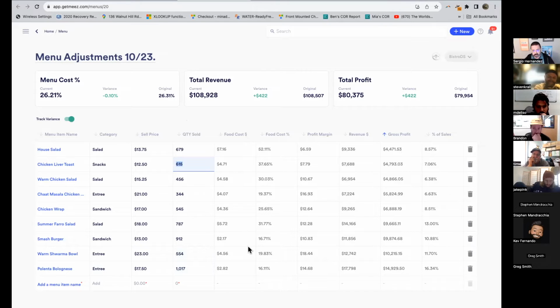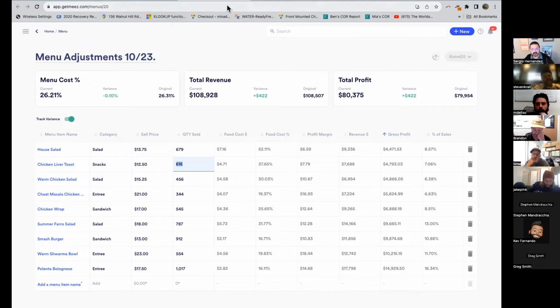Is there one item that is making an awesome food cost, but you're not selling enough of them? Maybe dropping the price by 25 cents is going to increase the sales of that item, which is your best performer. All of those little variances that we know can impact the menu, we can be testing before we launch into the next cycle, the next quarter, the next menu launch, whichever part of it we're doing.